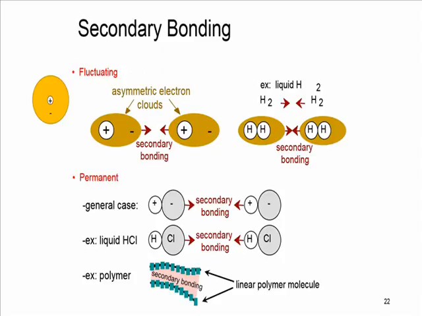We talked about primary bonds, which are metallic, ionic, and covalent bonds. Secondary bonds, or Van der Waals bonds, are weak in comparison to the primary bonds. Of course, the bonding energy is less. We have different types of secondary bonding. One of them is fluctuating dipole, and the other one is permanent dipole. In fluctuating dipole, an atom is at the beginning in general in symmetrical form. Then it's induced to make a dipole as shown here.